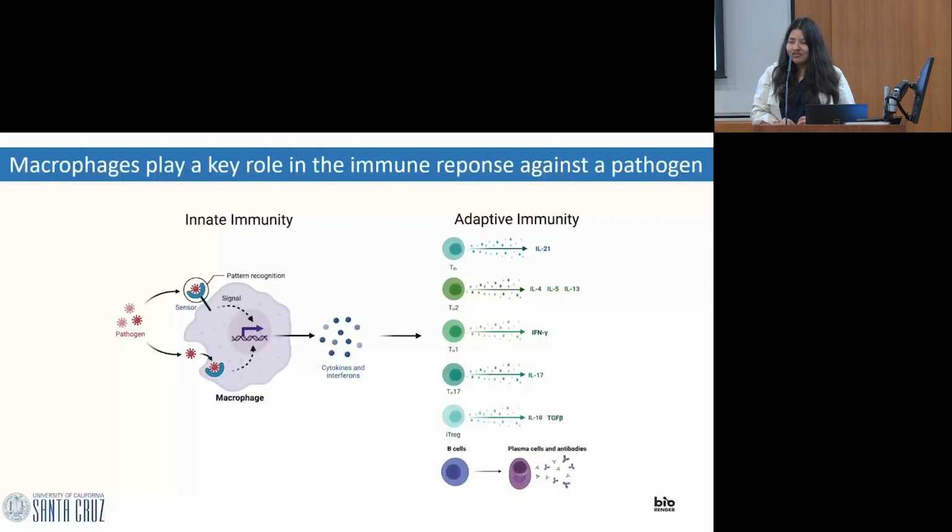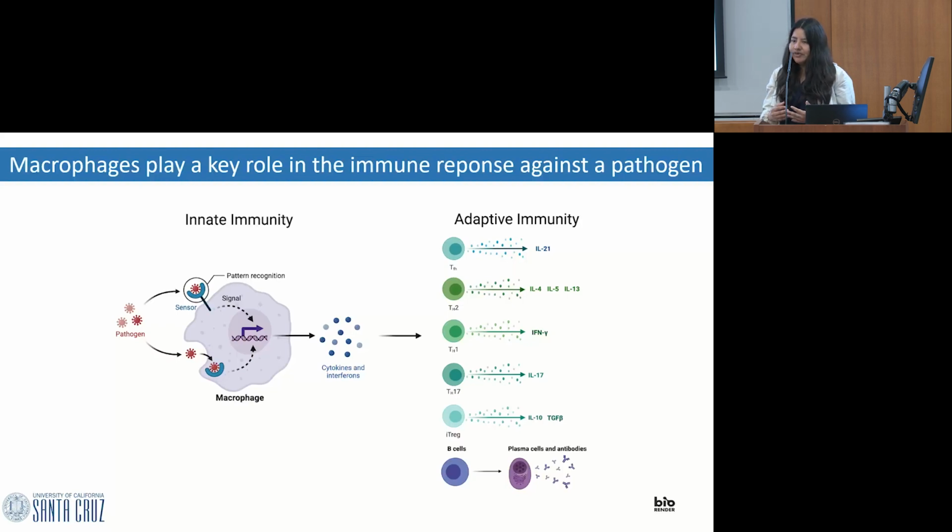So just as a brief introduction, macrophages play critical roles in infections and in the immune response. As I showed you here in this schematic, once the macrophage recognizes the pathogen, it elicits a response and the production of pro-inflammatory cytokines and interferons. Although in the past macrophages were not associated with the adaptive immune system, now we know that there's a crosstalk. So the activation of macrophages eventually leads to the activation of the adaptive immune system. The end goal is the clearance of the pathogen.